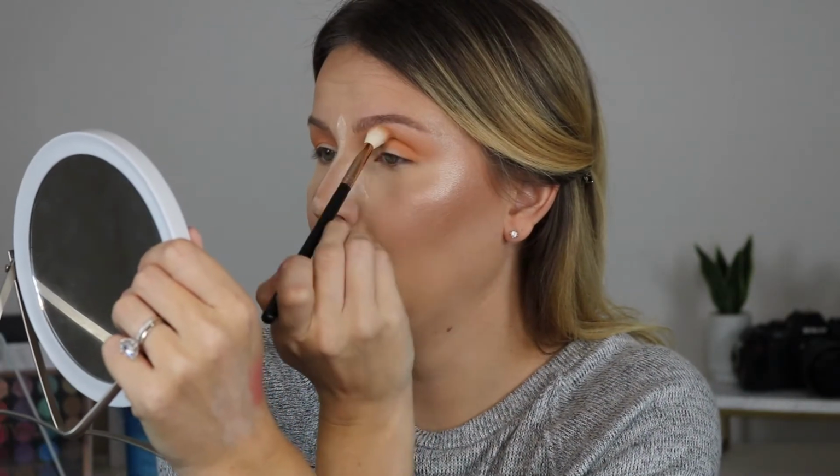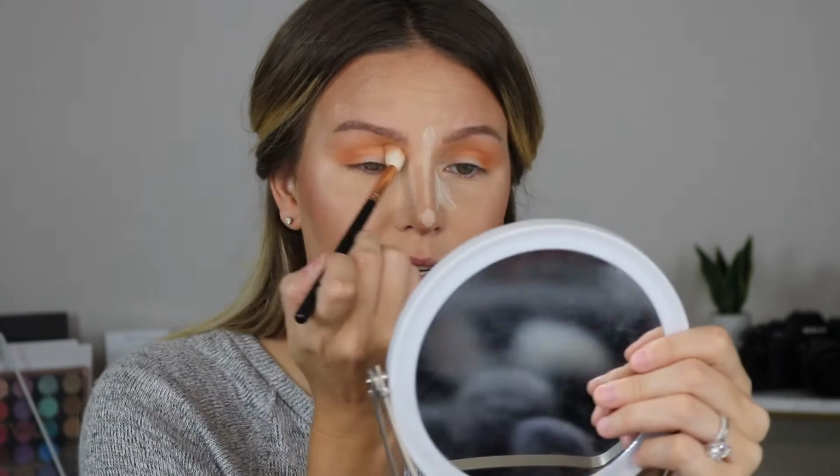Ew, like the orange push pop. Do you guys remember those? Ew, I probably liked it as a kid, but now thinking about that makes me want to puke. Sounds disgusting. I hate anything that's like orange.